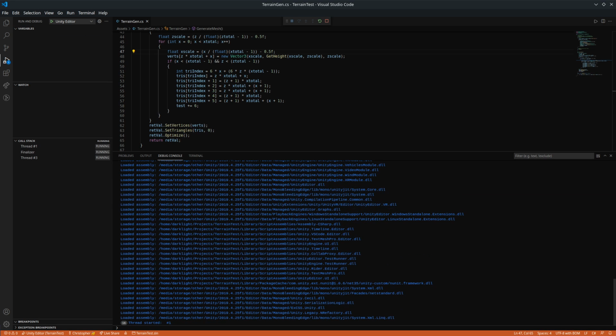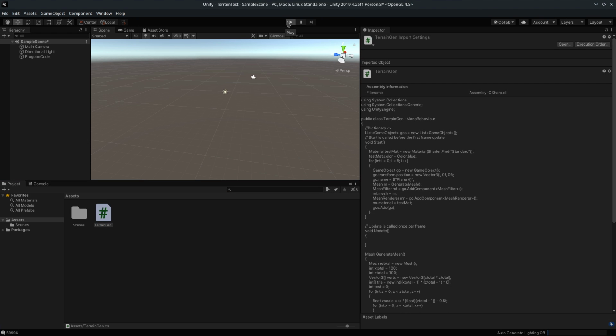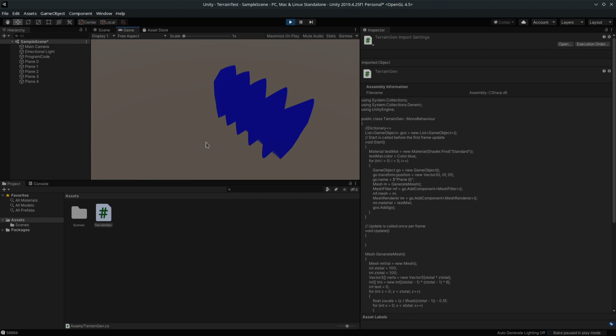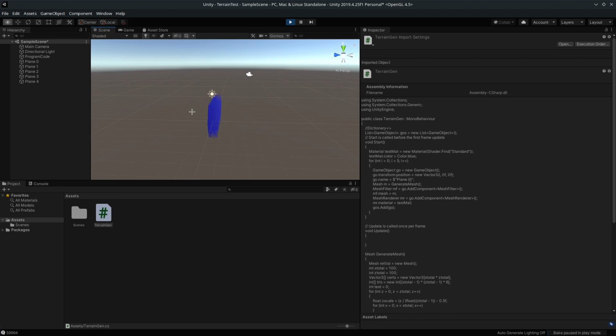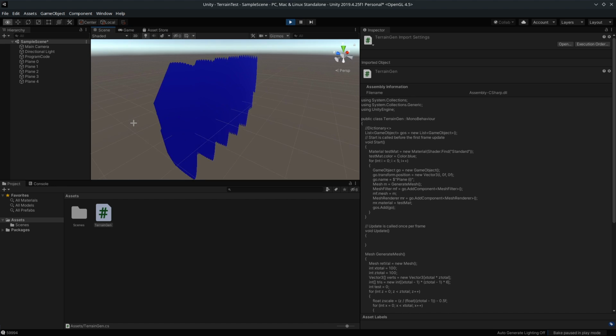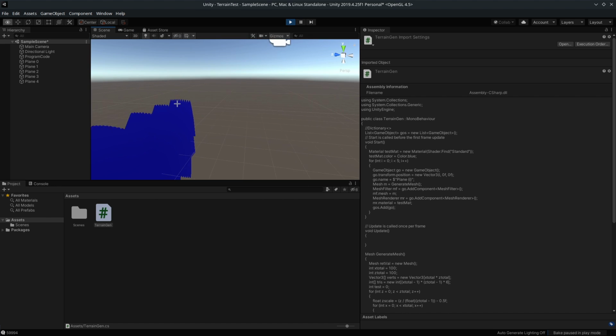Alright, I guess we can just have a look. What is going on? It doesn't help that my mesh is just a solid color. I can't tell if that's correct or not.